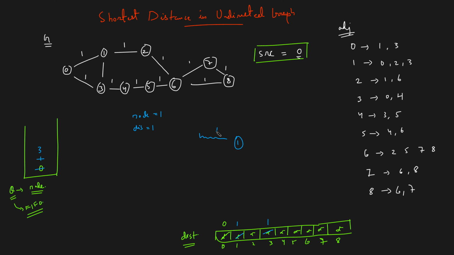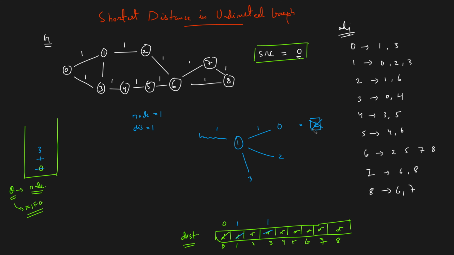Now what are the adjacent nodes of 1? I can say that the adjacent of 1 is 0, the adjacent of 1 is 2, as well as the adjacent of 1 is 3. So if you want to reach 0 from 1, that means there will be an addition of an edge, so that will add a distance of 1. So I can say that the total distance taken will be 2. Now let's check out what is the minimal distance to reach 0. The minimal distance taken to reach 0 is 0. So will you consider this 2? The answer to that will be no, because it is not the minimal distance.